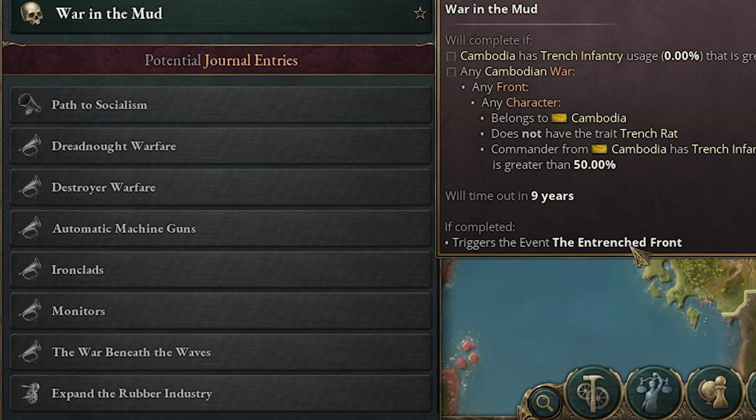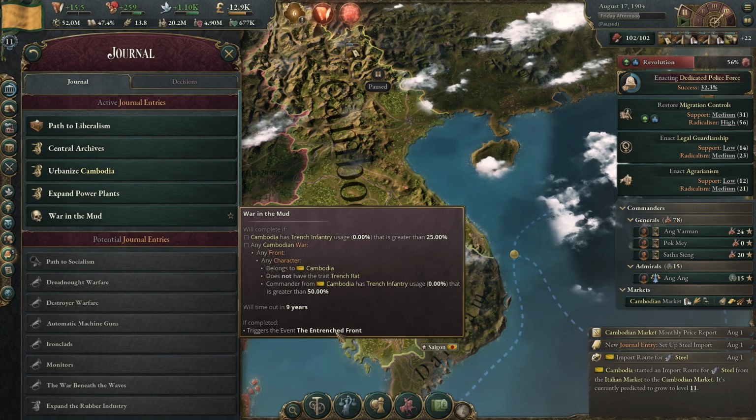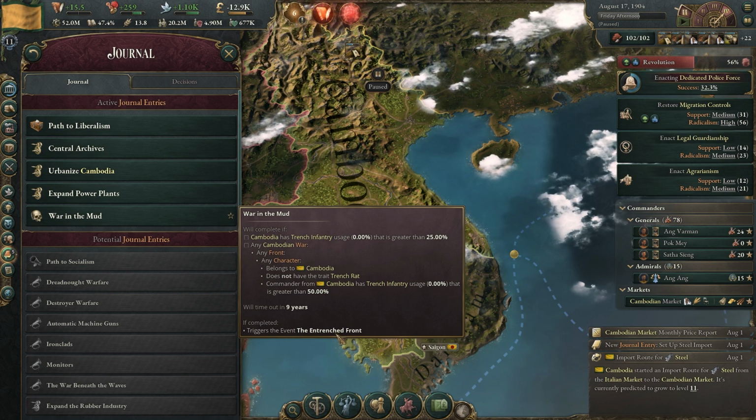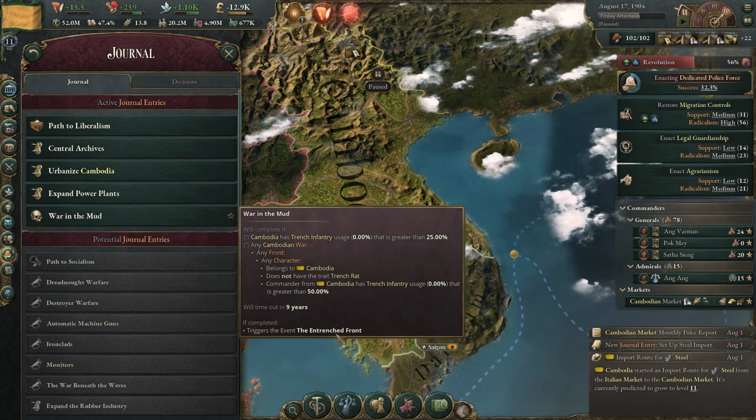I wish you could hover over the events and see what the benefits are, but overall, I'd say these are pretty good, and maybe somebody can put down in the comments which events they've seen that are probably the most powerful.